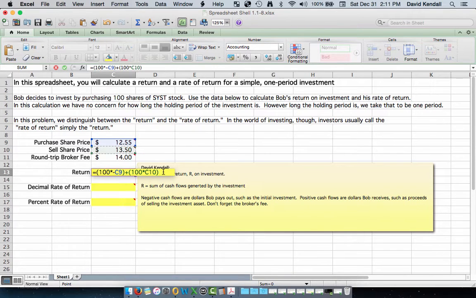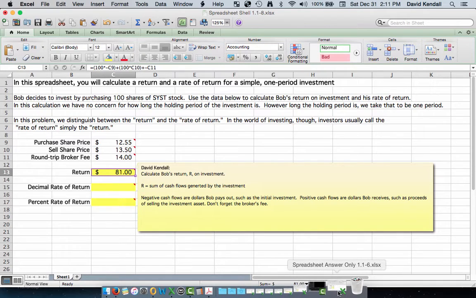in front of that. Got one more cash flow, so I say add that cash flow, and that's the $14, but remember that's a cash flow going out, so it needs to be negative, so I'm going to put a minus sign in front of that. I've got my formula all built, ready to close that, so I click on the green check mark and I get an answer returned of $81.